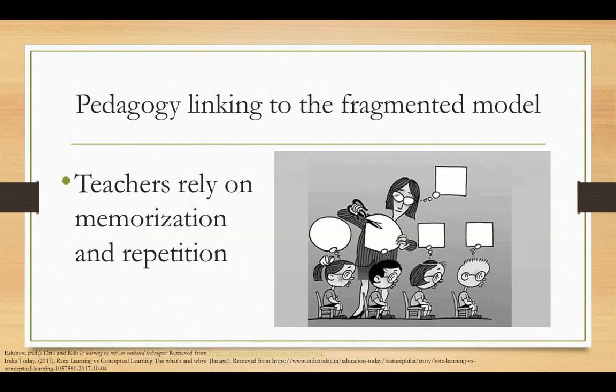Rote learning is an outdated strategy which can be applied in the classroom when adapting the fragmented model. This style of teaching does not consider 21st century skills such as critical thinking and collaboration, and therefore links with the behaviourist theory, where all students are conditioned to act and learn a certain way. While using this approach, teachers rely on memorization and repetition. Therefore, students do not engage with their peers, but rather are provided with a more textbook approach. Many consider this style to be out of date and boring. This imitates the fragmented model as students are learning specific topic areas and are not given an opportunity to think outside of the box.